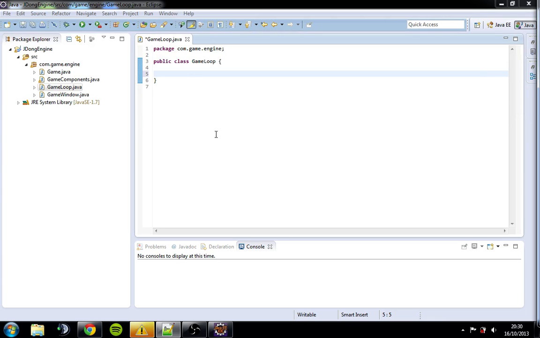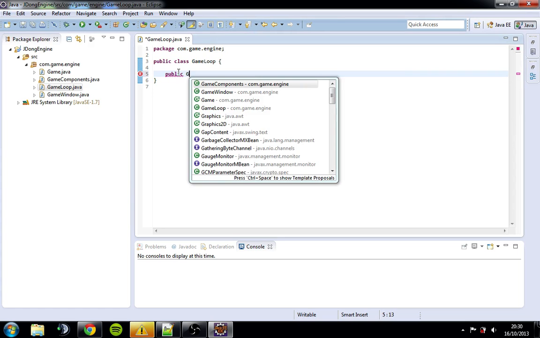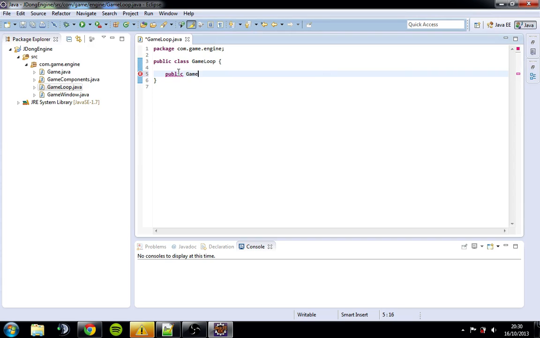Okay, so what are we going to do? We're going to set up the loop first. So the game loop, and what do we want in here? We're going to take again the same instance of game.